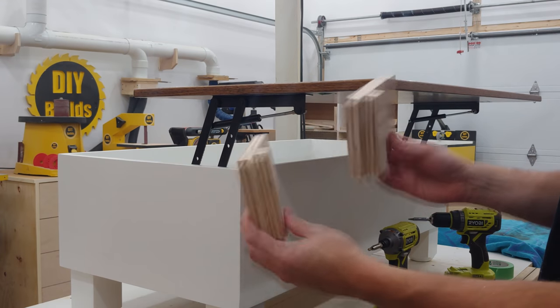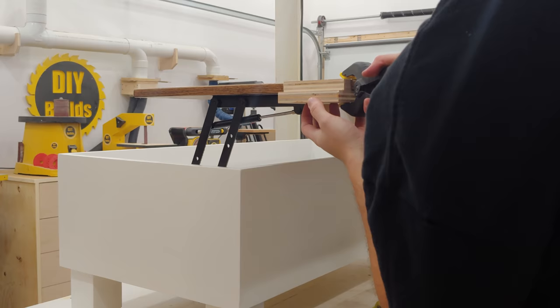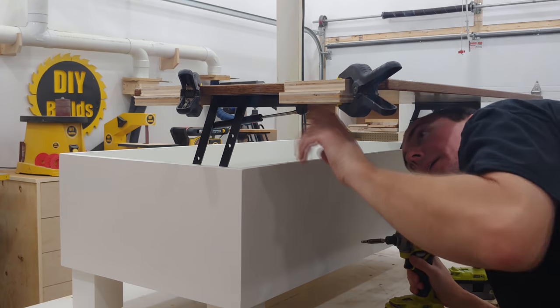So I figured it out. I cut this in half, spacer on the front, spacer on the back, good to go. God, the shock's in the way.